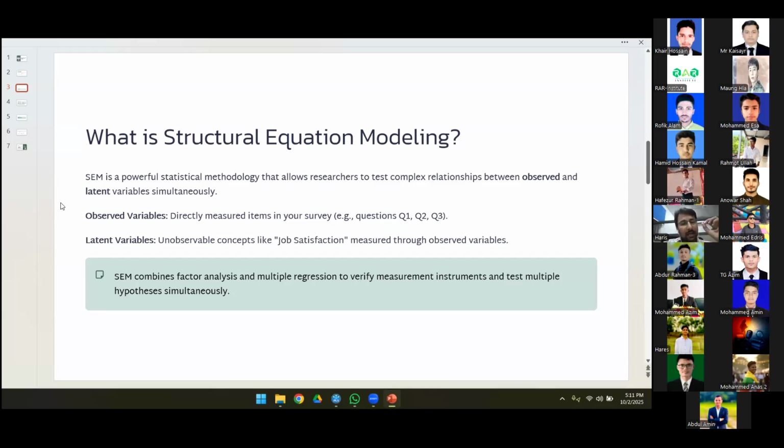So I will observe the latent variable through these statements. These three statements are called observed variables, and when I combine these three statements, this is called a latent variable. So basically in SEM, we measure latent variables through observed variables, and after that we check the relationship between latent variables. So this is the basics of SEM.